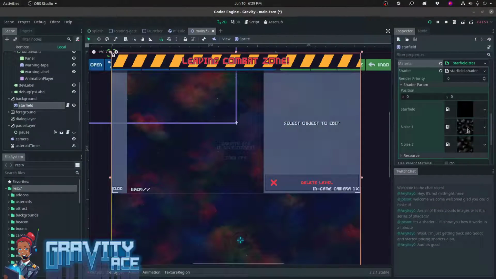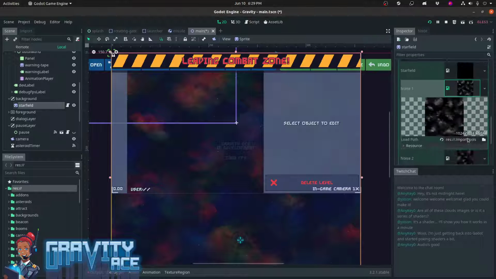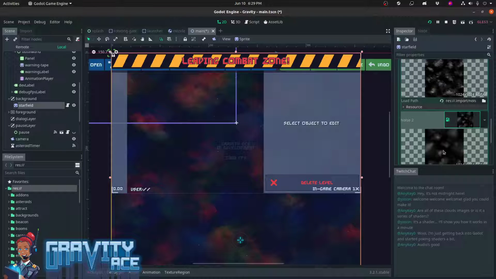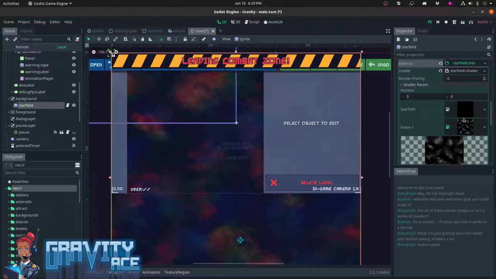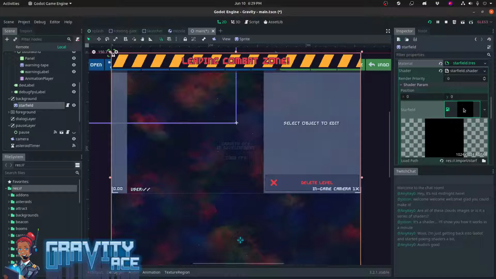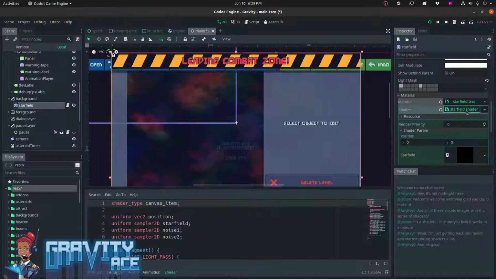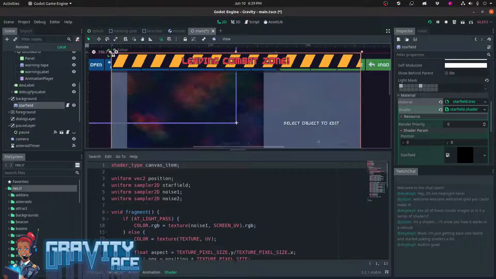And then I have these noise textures that I'm passing in. One is just like this cloud looking thing. Here's a slightly different cloud looking thing. And then I've got this star texture, which is hard to see here, but it's completely black with some white specks for where the stars are going to appear. And then what the shader does, the code, is just a fragment shader.